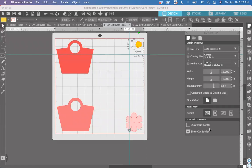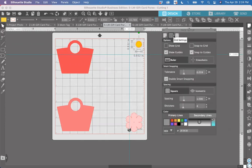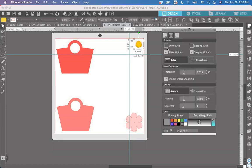Okay, to find the grid lines, there's a lot within the page setup panel. This transparency slider will allow you to show the mat. So these, like I said, these 1-inch marks match exactly on the mat, the physical mat that you'll load into the machine. And on the second tab over, the grid settings here, you'll see that there's a show grid, and turn that on and off. Let's see, maybe I need to turn off my transparency so that it will show the grids.